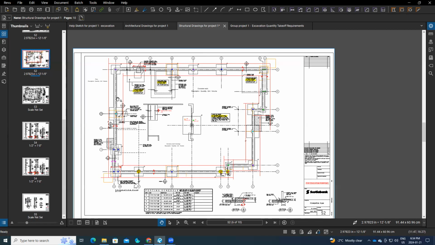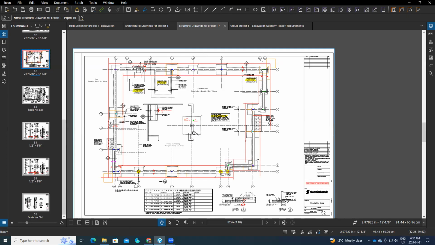You see, that's a foundation plan, right? Under the foundation plan, we only see concrete foundation walls around. We also have column footings along the foundation wall, and at the center we have a concrete column footing.